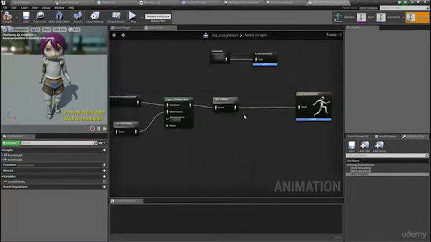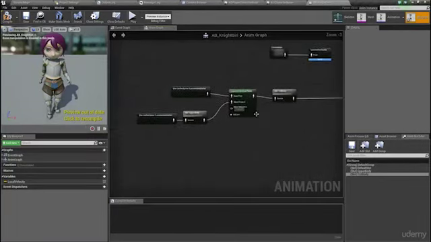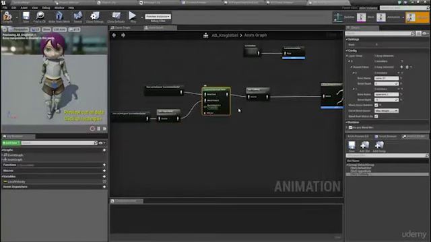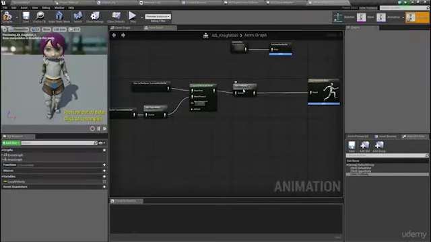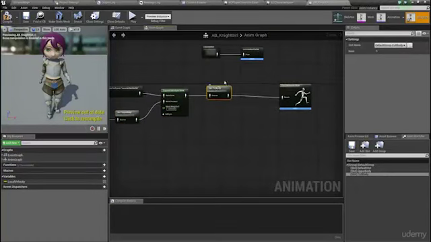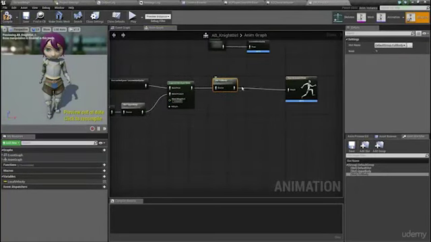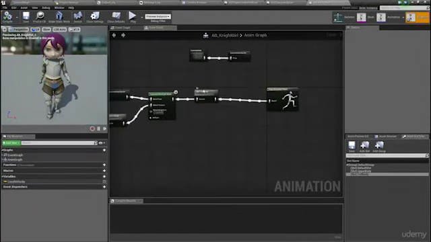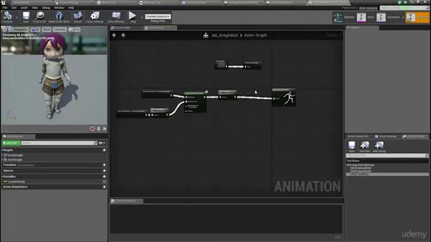Now, I'm going to run through this chain really quickly so you can get an idea of how this actually works. If there's nothing playing in the upper body slot, the thing that it's going to be blending in is going to be the same, so the cached animation pose. If there is something playing in the upper body slot, it's going to blend that in my top half of my body and into my left arm. If there's something playing in the full body slot, it's going to override all of that information and play it across the board on the entire body. If there's nothing playing, it'll just let this part through. I'm going to hit compile, and that's all we need to have that initial section set up to play montages.